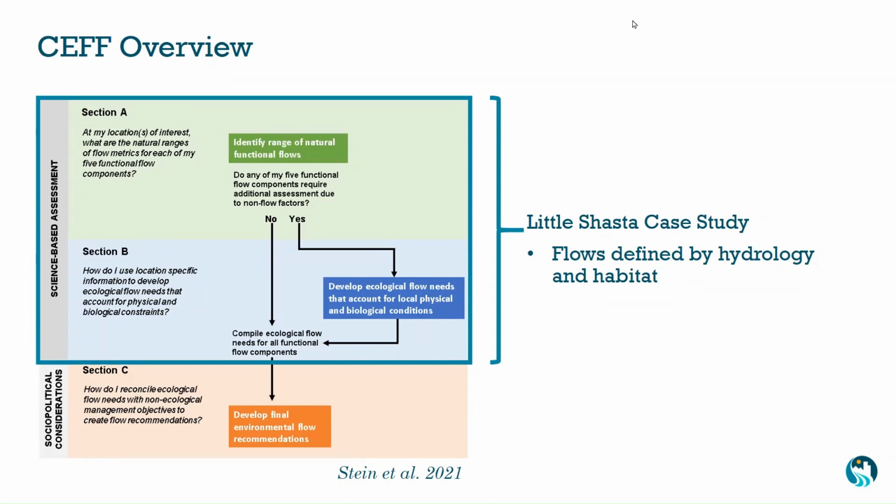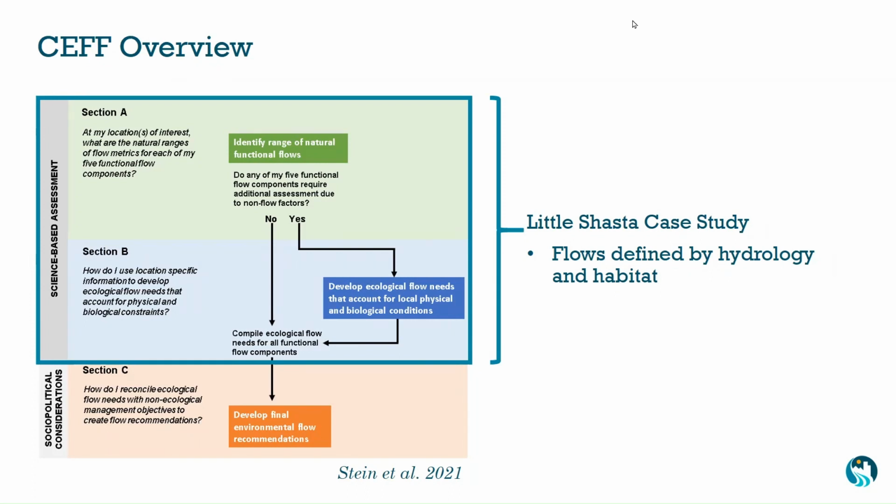So that brings us to section B, which is to say, well, that's nice. Now we know kind of what the goal is, but what are we actually working with? What is the condition of the watershed? Where is water going? Are there things that are not flow related that are causing problems? Because we can put all the water in the world into a river, but if it's deeply incised and has no access to floodplain and there's no riparian cover, there's no function that's going to be achieved from putting that water in stream. And we need to know where that's happening and what those problems are so we can flag it when we're making these recommendations. Those are the first two sections of CEFF.